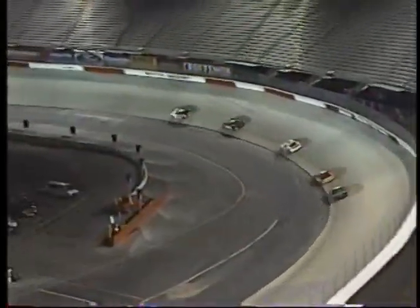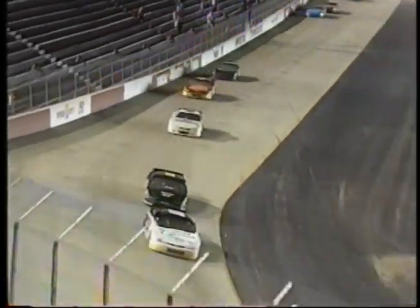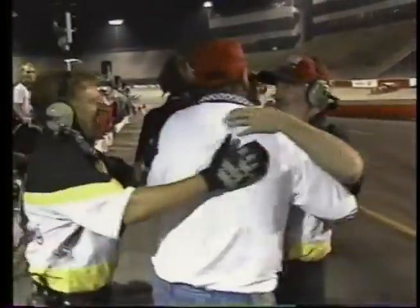White flag is out, Jerry. White flag, final lap for the 20-year-old Toby Porter in the car number 80 from Greenville, South Carolina. Billy Bigley, a car length and a half back. Less than a quarter of a mile to go, and Bigley drops it deep in turn 4. Out of 4, but it'll be Porter who will take the win. Bigley, Shane Hall, Cope, and Bickle. That's the top 5 at the PowerAde 250 in Bristol, Tennessee.